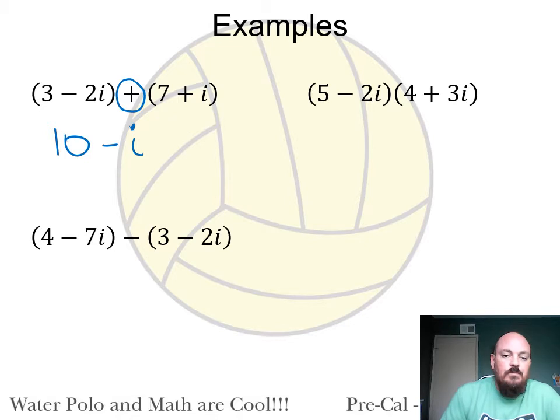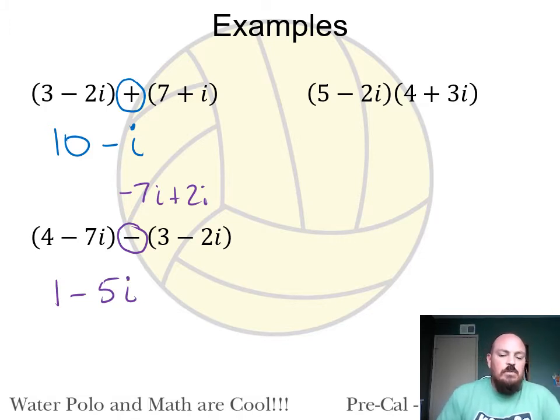It's that simple. And the same on the second one, you're just combining like terms again, you just have to watch out for the double negatives. So right here, when I'm subtracting, what I have is 4 minus 3, that would be 1. And then I have -7i minus -2i. That's actually going to turn into -7i plus 2i. So what we get here is -5i. So subtracting really isn't any harder than adding. You just have to watch out for those double negatives and be careful.